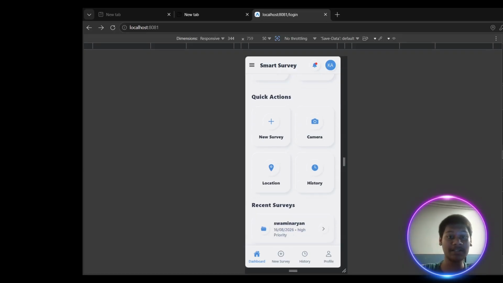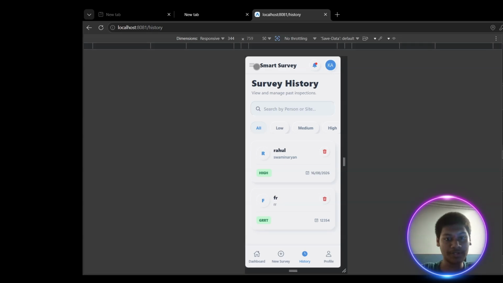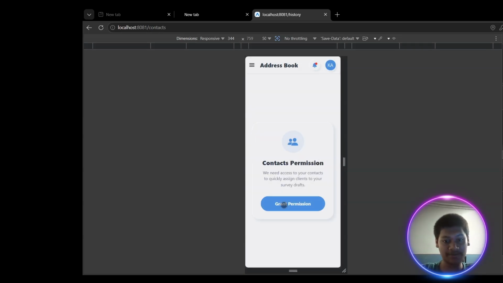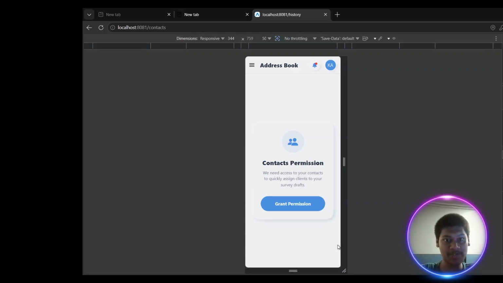After that, here we have contact integration. In contact integration, you see the contact information in the drawer. It first asks to grant permission to allow reading contact information, with pull to refresh. Then avatars are generated, you can copy the contact number, and there is an empty state handler.